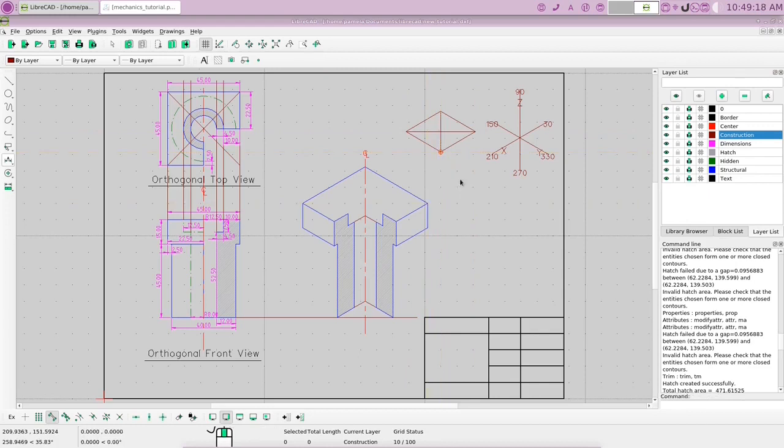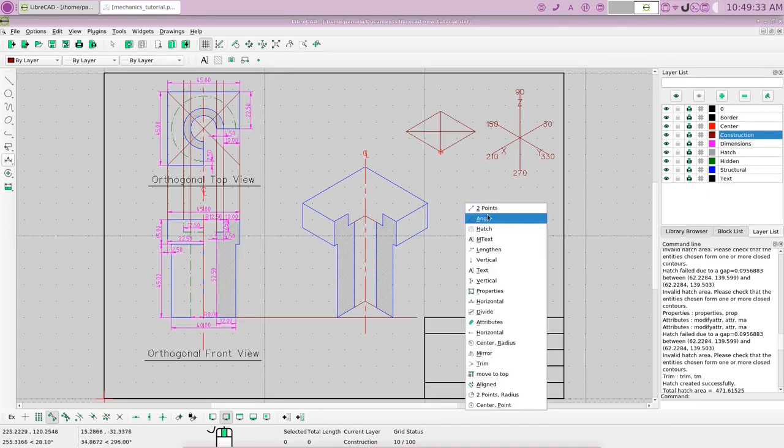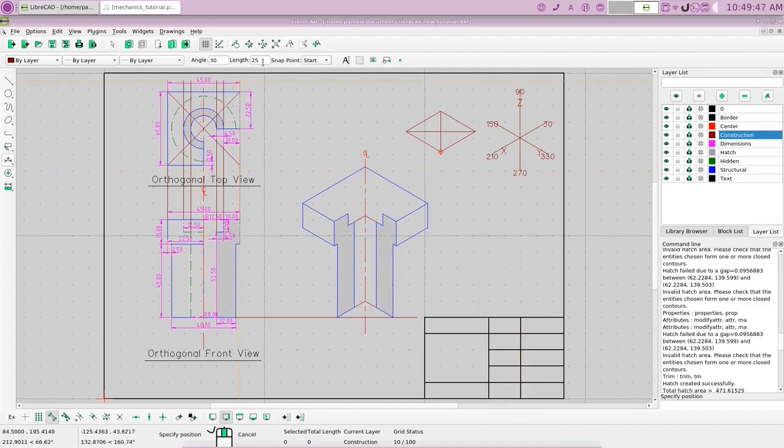So now what we're going to do is we have to find center on the top of this unit. So while we're on the construction line, let's put an angular line, 40 units, let's say.